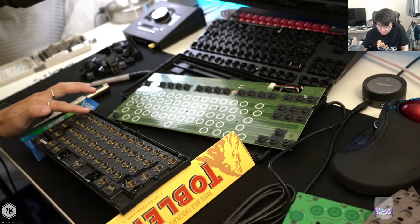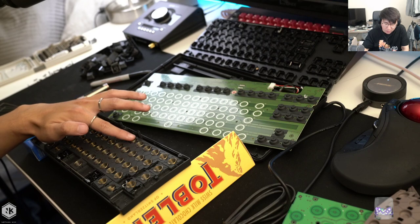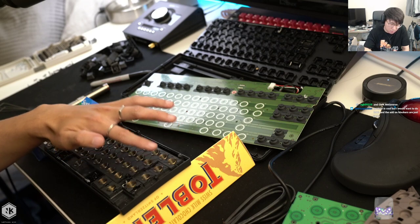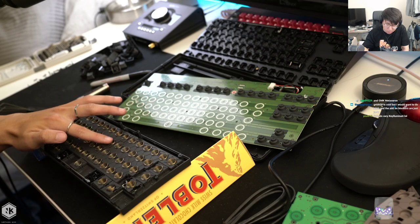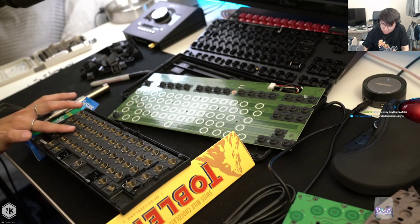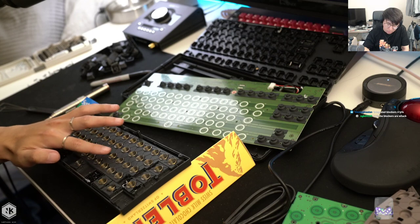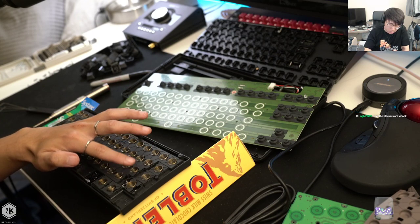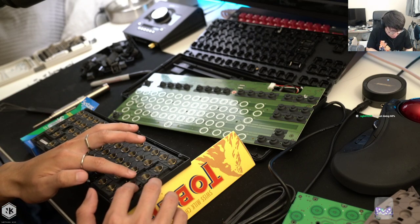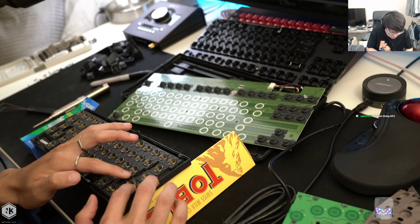Okay, so I put all the domes in, just going to make sure that they're all aligned correctly. I just like to go through and tap them with my finger. You can kind of feel and tell when they're sitting flat and nice and even on the dome. Then you also want to make sure that the dome, especially for the stabs, are sitting properly on the cutouts. Otherwise, when you assemble it back together, it's not going to be a fun time.